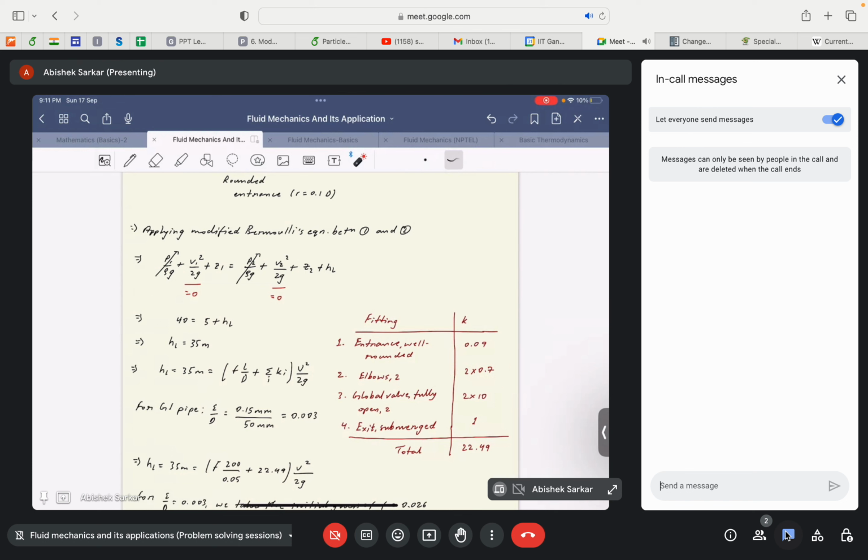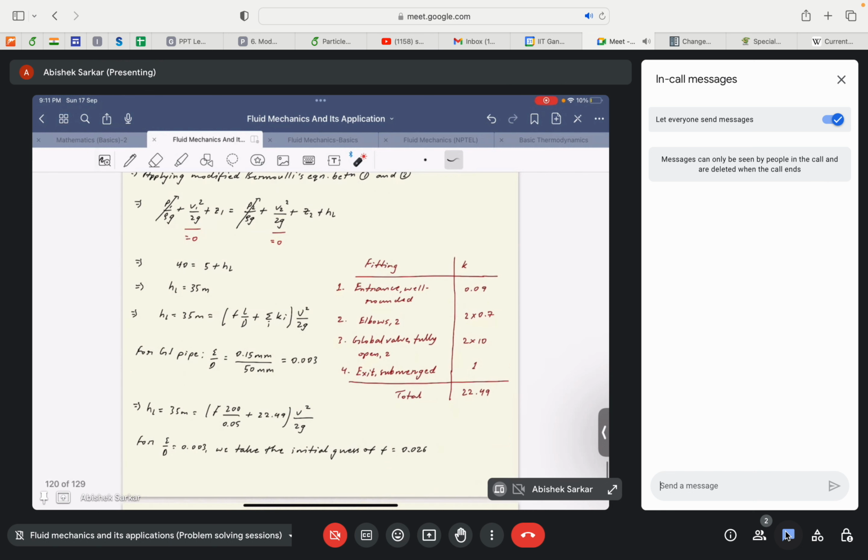Okay, for a globe valve, for a fully open valve, this loss coefficient is equal to 10. So valves will have very high losses. That's why I mentioned the valve. There will be high losses in the case of a valve, if at all it is there in a piping network. There are two of these valves, so there are very high losses because of them. Again, there's an exit, because the fluid exits from this pipe to the second reservoir, so there is some particular value of the coefficient for the exit.